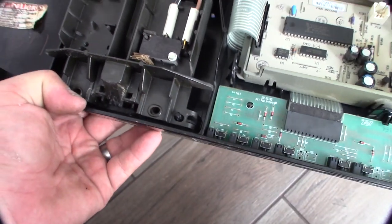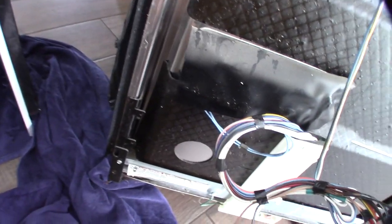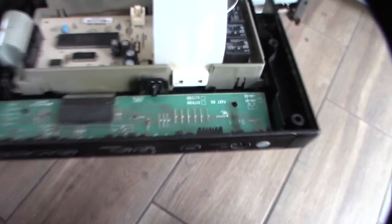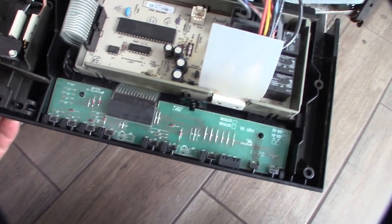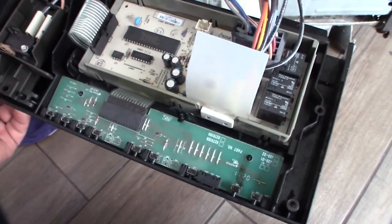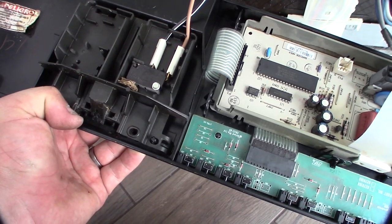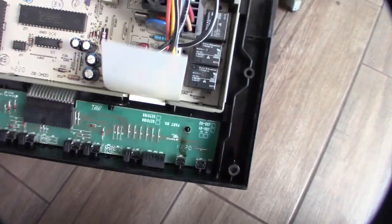I have a little piece of cardboard in there to simulate the door being closed. The water is going — looking good! If you didn't have DeoxIT, you could move a switch over from one you don't use very often. I mean, you don't really have a lot going on here — you have a switch that activates the door, so if that's not activated it won't turn on or give you any power.